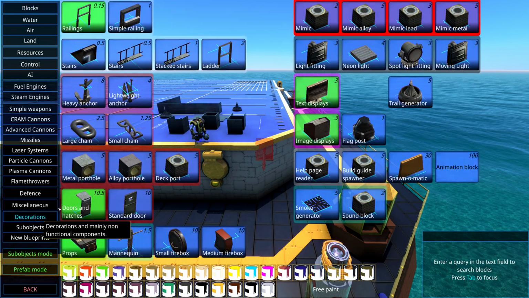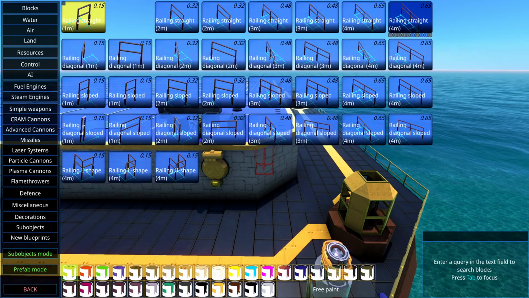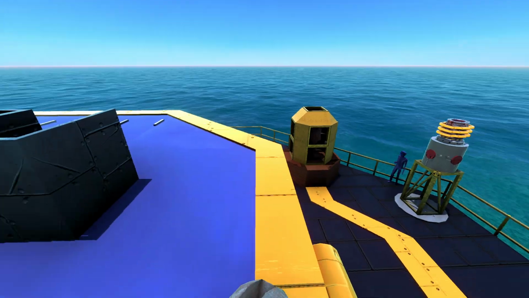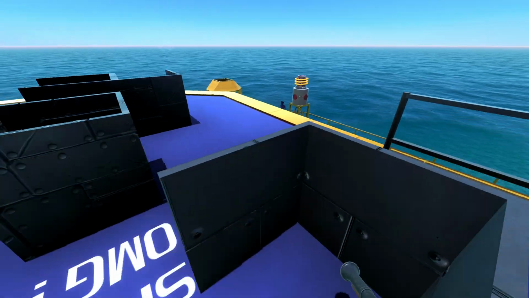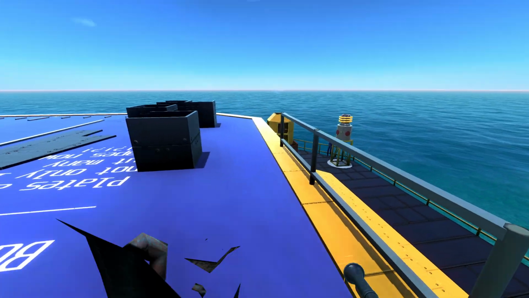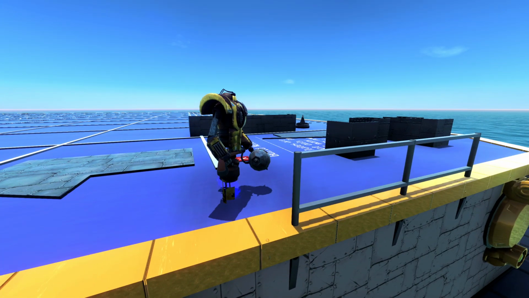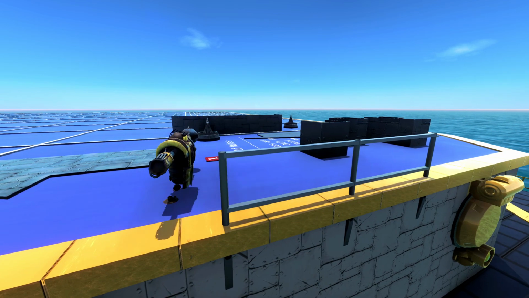Also, they decreased the cost of railings. So decorative railings are now apparently really cheap, which is probably for the better, because otherwise you would just spawn them as decos instead. And some people say it causes more lag. I don't think it does, but yeah. Now we can use them.